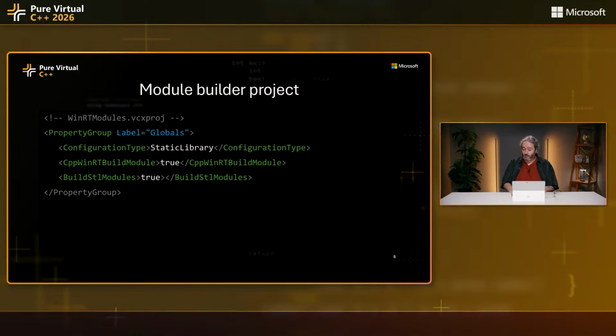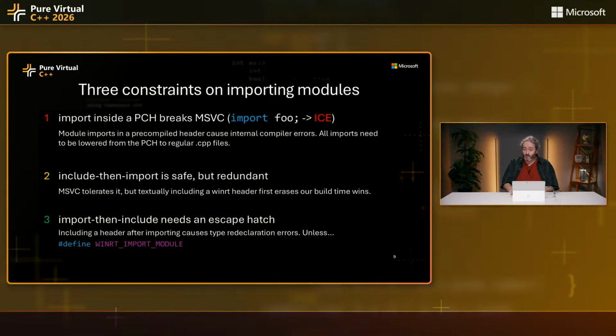So we're about to show you the code changes you need to make. And it's going to be very helpful to keep these three constraints and lessons in mind that I learned while doing the conversion. I am not a C++20 modules guru. I have hardly used them before I did this project, this feature. So these are the lessons that I learned that helped guide a lot of the decisions I made when converting the individual projects.